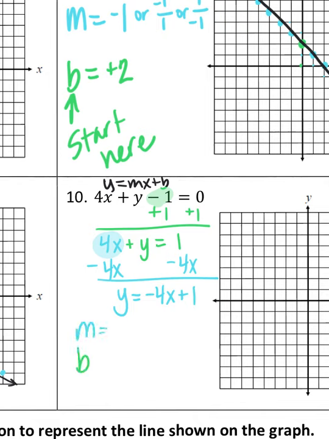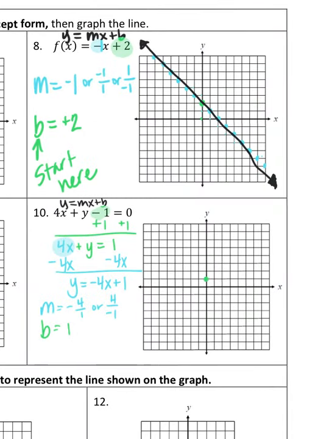I'm running out of time. M and b. Our m is negative 4 over 1 or 4 over negative 1, and our b is 1. Okay, so we're going to put our b here and plot our m. We're going to go up 4. 1, 2, 3, 4 over 1. I can't go up any higher, so I'm going to come back to my y-intercept, and I'm going to go down 1, 2, 3, 4, and to the left 1. Looks like I can do it maybe one more time here. 1, 2, 3, 4, and there.